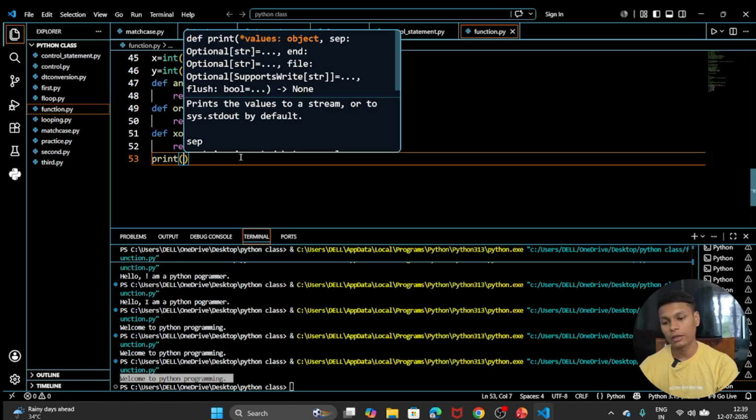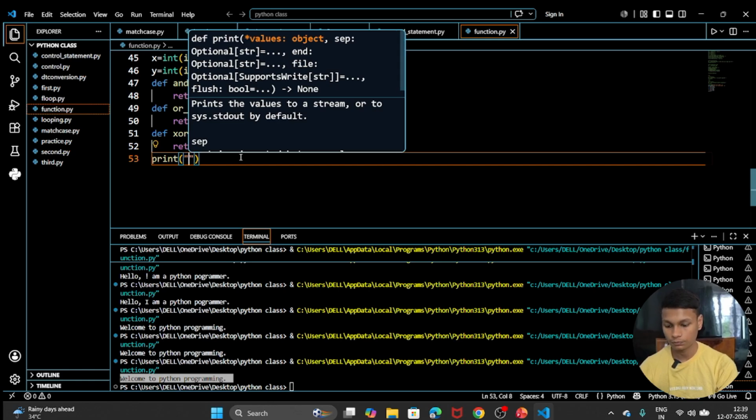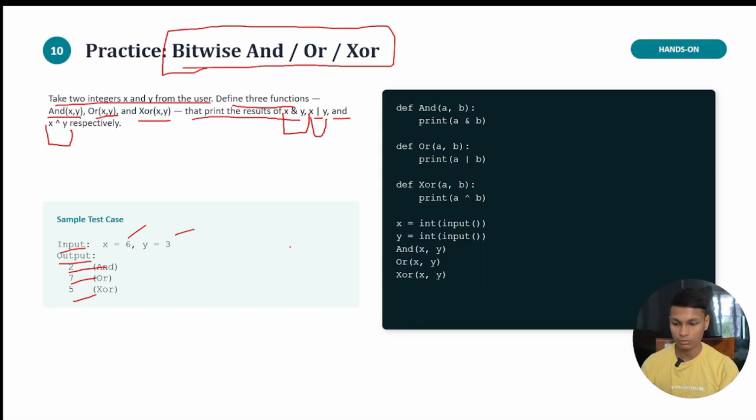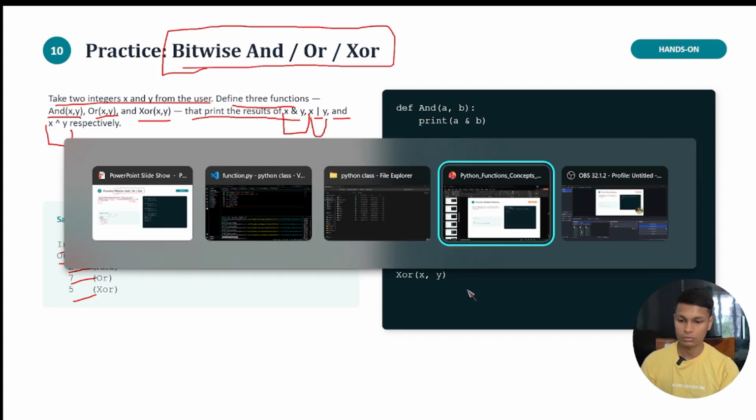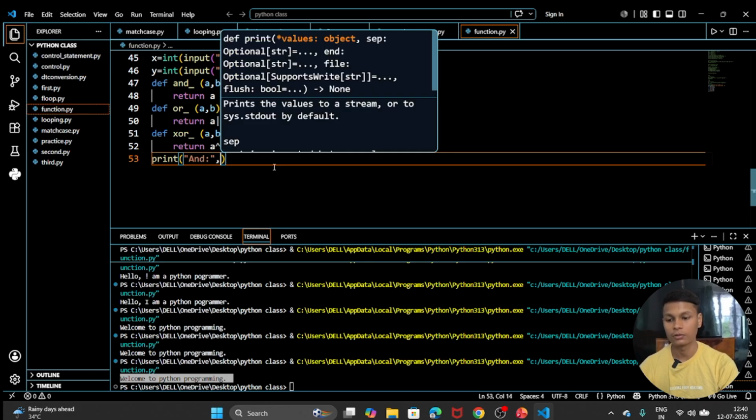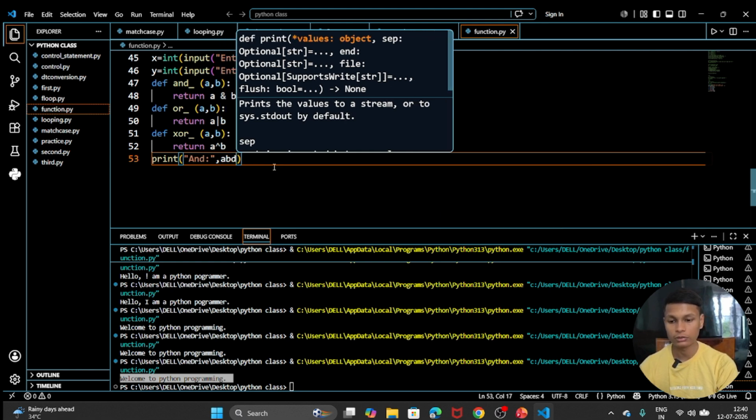So at the very first we are going to print bitwise. Let's see whether anything was written in the sample or not. No, nothing is written, simply the call was there. Okay, so let's take a small thing like and. This is the and. I will show you which type of output this is, and we are going to call the and function here.